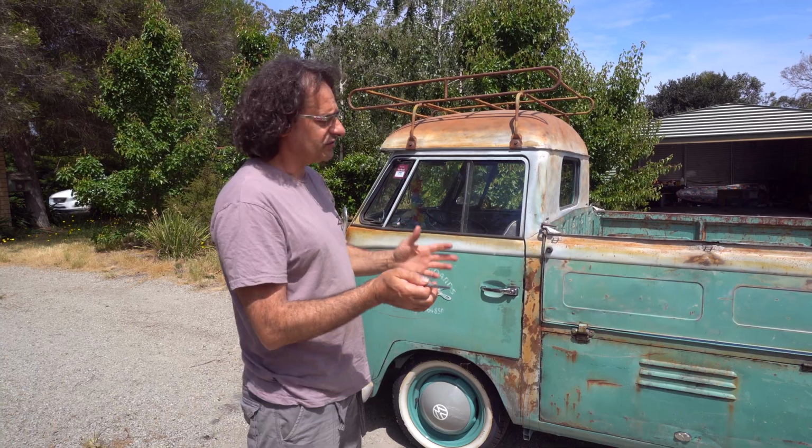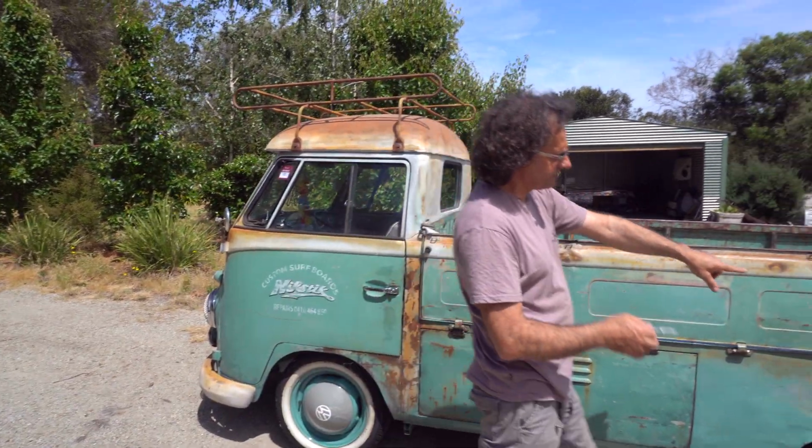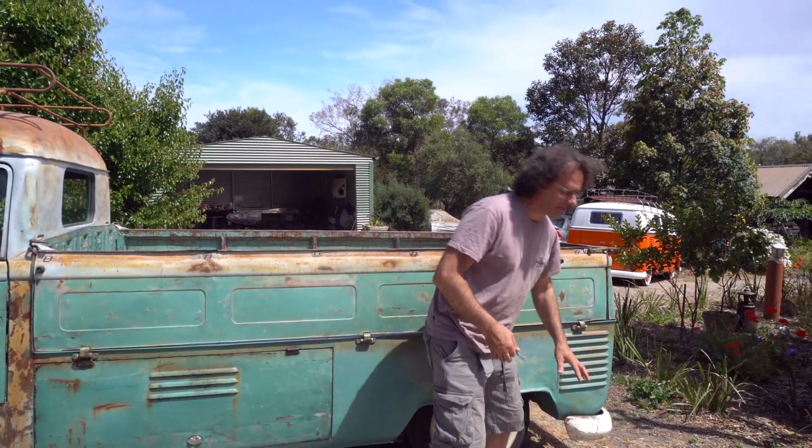So one thing I have modified a little bit: I did put side vents in it, and people said, "Oh, why did you do that?"